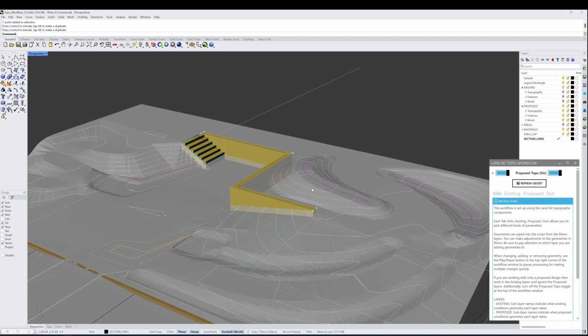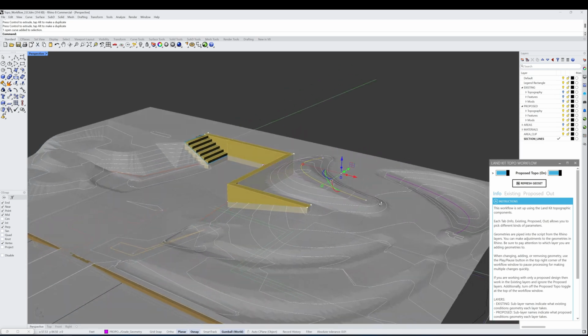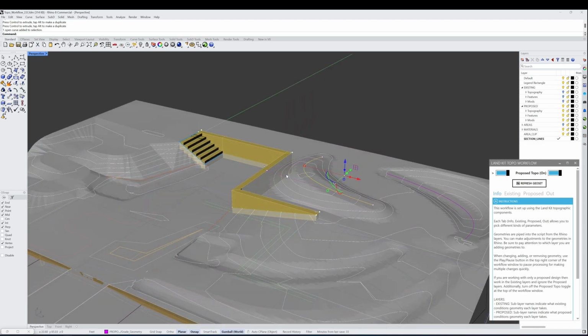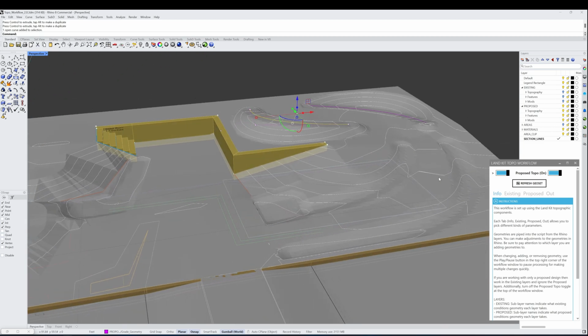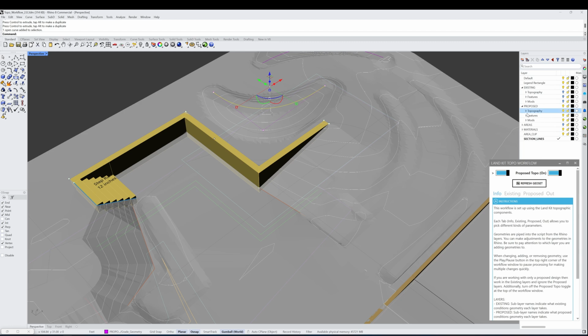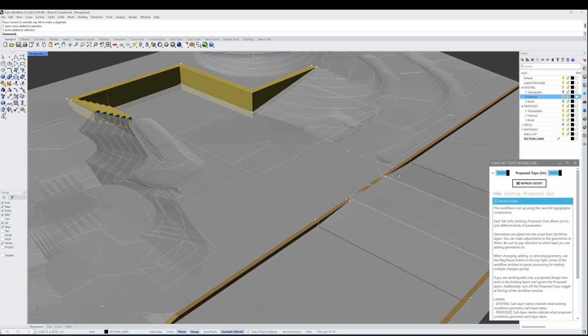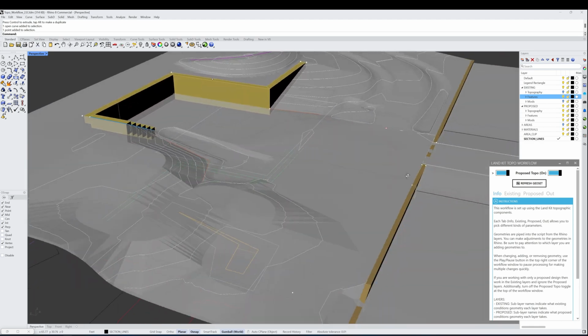This mound looks a specific way, but how do we change the way this mound looks just using the different parameters that we have available to us and not just the geometry? Because moving around the geometry is not necessarily going to change the slope angle of this, or the width of the path. The path width is not adjustable just by using the center line curve and the spot elevation to represent the beginning of the elevation of the path.